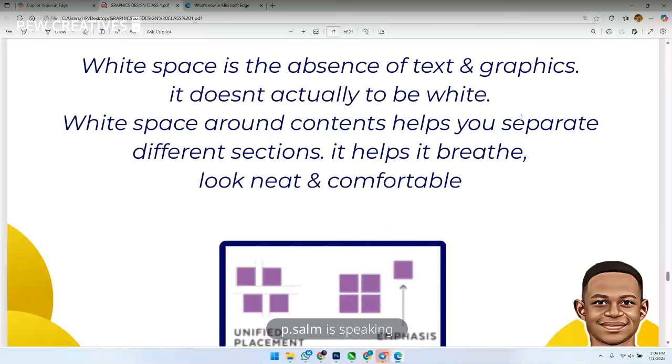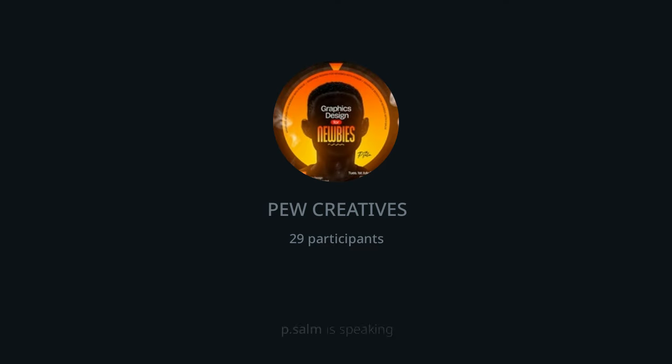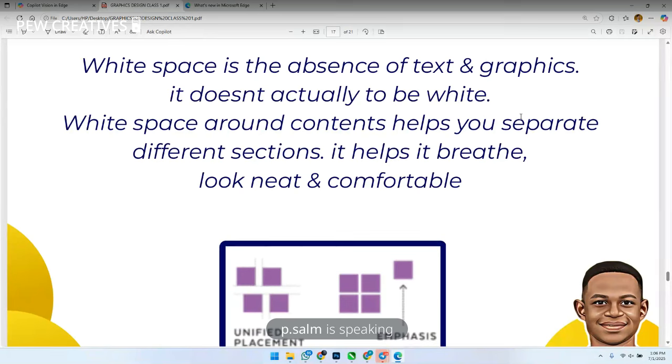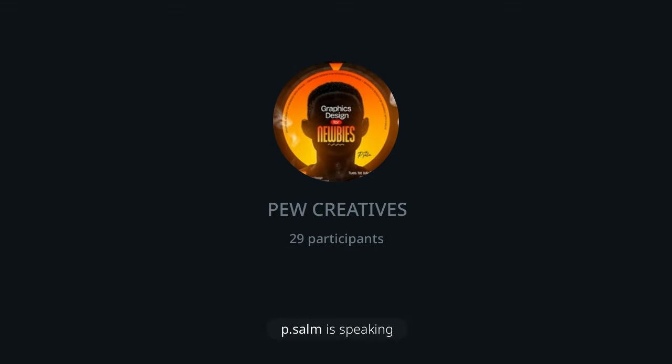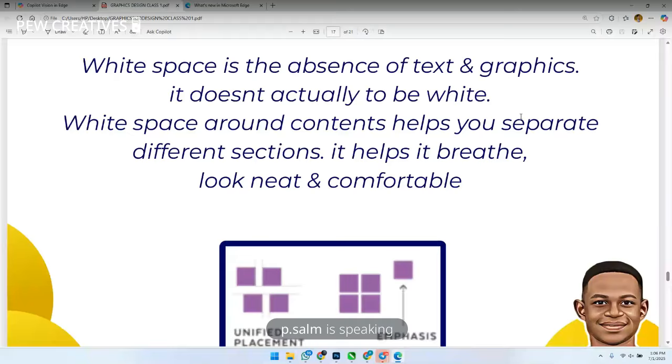It is just like the margin in your notebook: you are not writing outside the margin. In your design, you are not putting anything outside the edges. So you must understand that white space is you creating those margins and spaces in between intentionally. Let there be space so that your design can be easily readable.